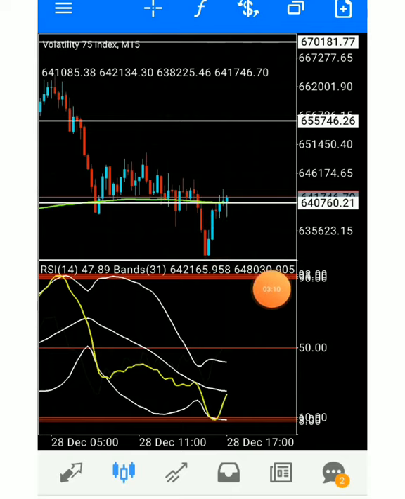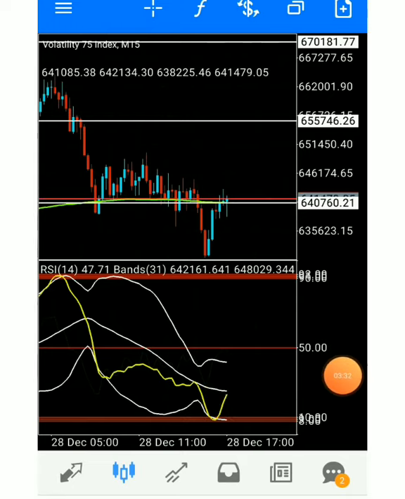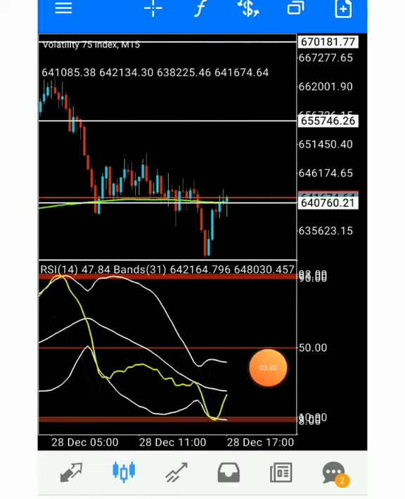So this is a genuine oversold level, and that's why, if you notice, it's going up. Now the mistake most traders make is that once they see it at the oversold level, they say let's buy quickly, and they place a buy. When they place a buy, they notice a little pullback and they are scared, and then they take losses off. You should avoid those kinds of mistakes. Do not fear. That is why I taught my traders how to overcome fears. So do not be scared of the trade.